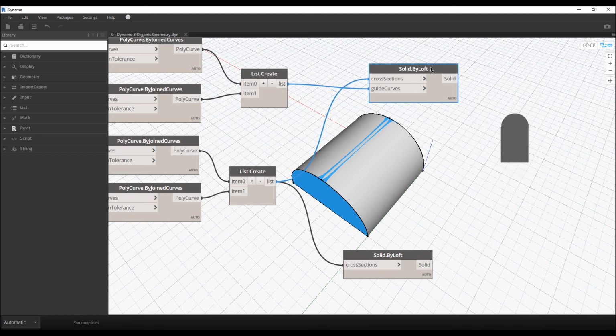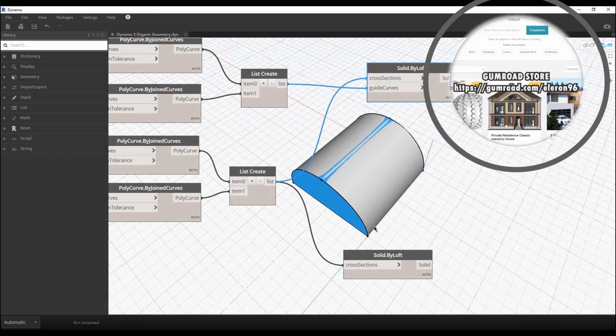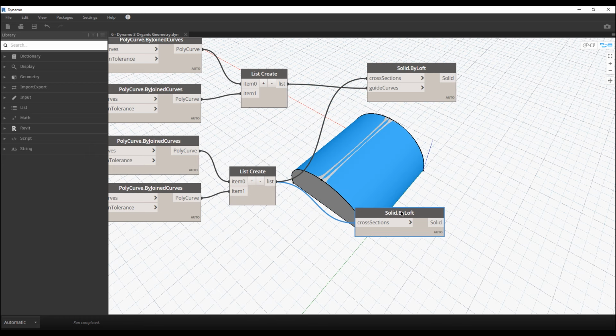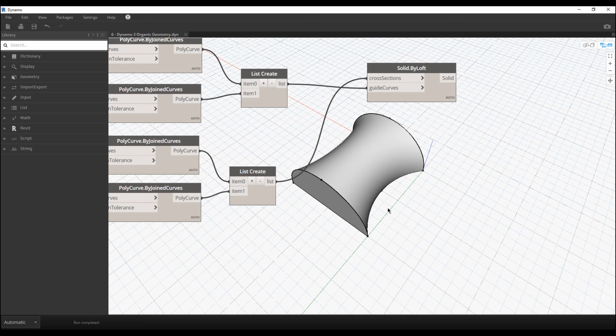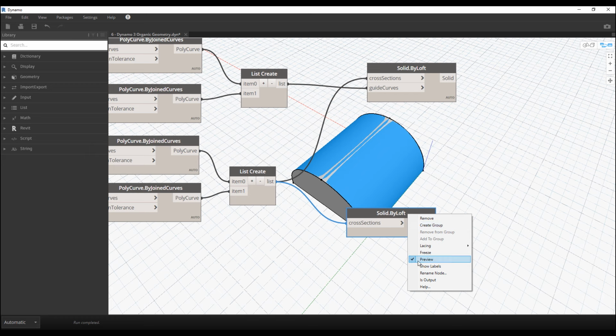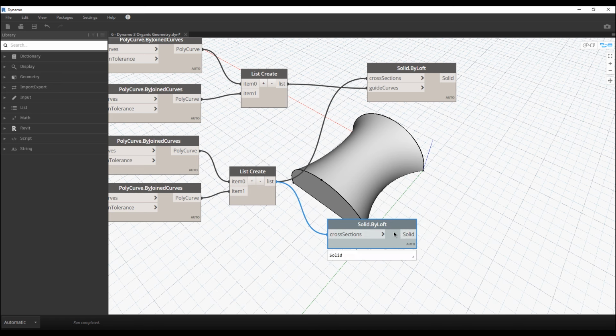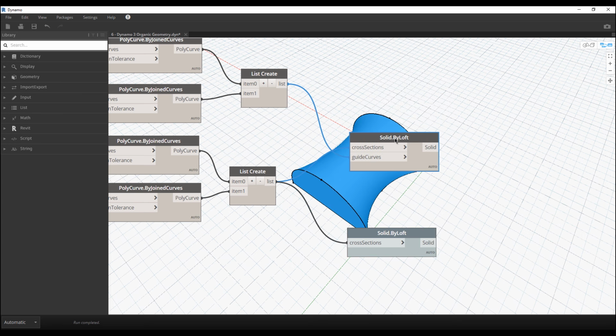Loft 2 is from the previous lesson, where we made some curve inside. We can delete this block and everything will be alright. Or if you don't want to delete it, you can just select it, right click and switch off the preview. Done. If you later want to go back to this variant, just switch it on again and you can continue working with it.